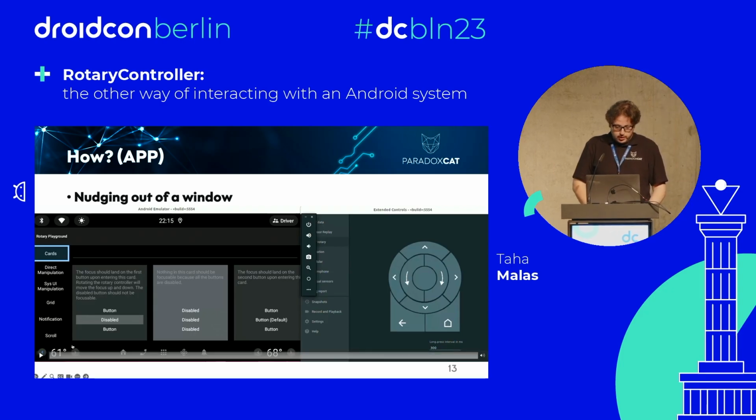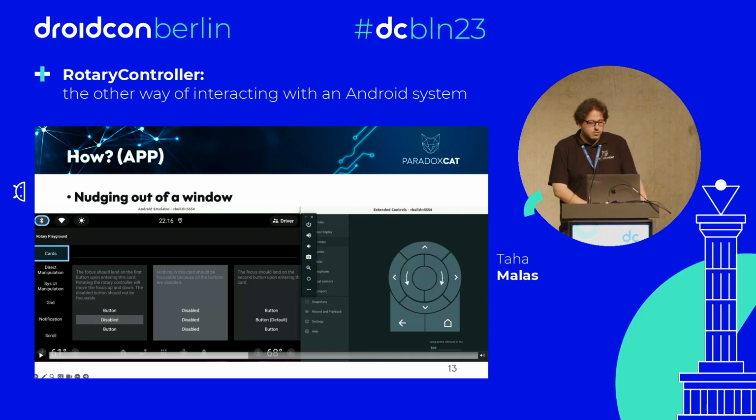So let's talk now about nudging out of a window. For example, you're not the only one on the display that's using this. You also have some system UI, for example focusable stuff like these buttons on the top right side. So if you nudge, sorry, it's a little bit hard with videos. As you can see here, if we nudge down and nudge up from our activity to the upper side, the system UI, it leaves the focus still there in our app.